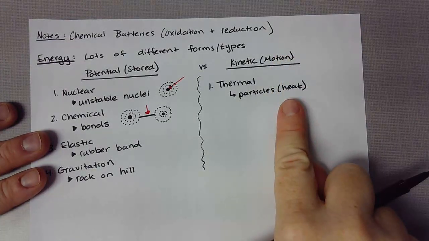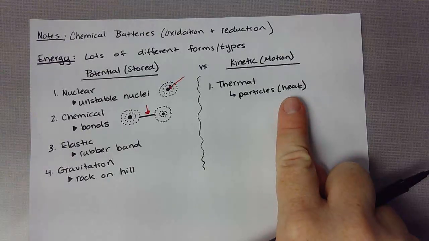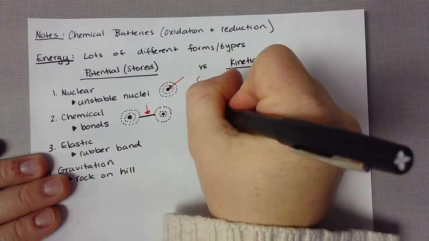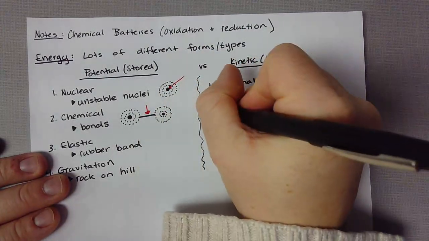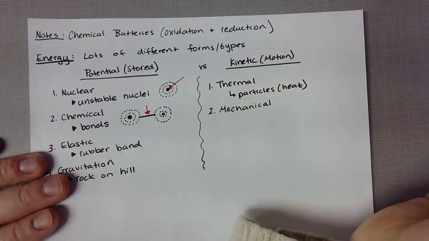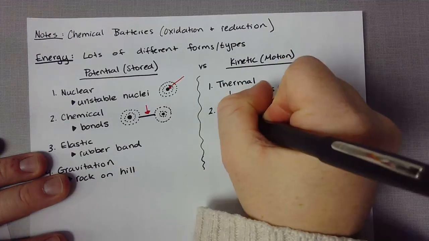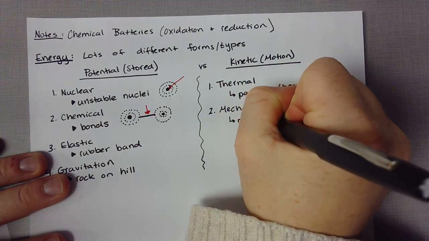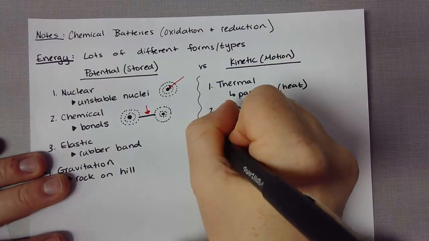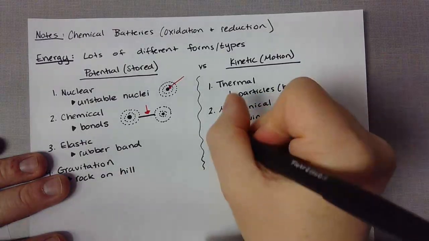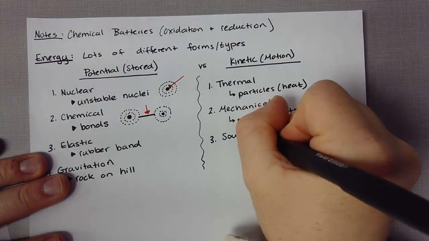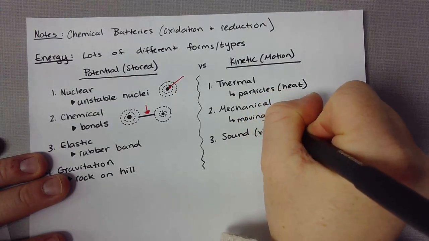We will talk about this one more in depth later, and we'll do a demo as a class relating to this. So we will come back to thermal energy. We can also have moving parts, which would create mechanical energy. So think like moving gears. We could have energy moving on sound waves. That is vibrational energy.